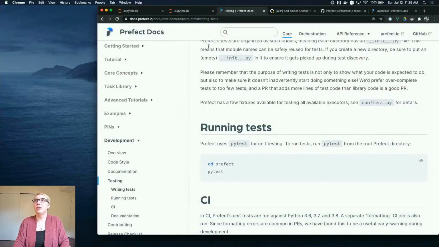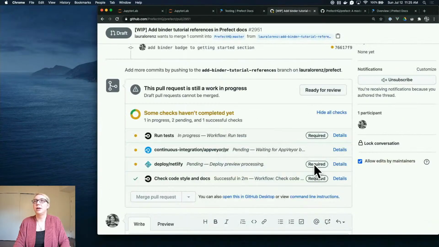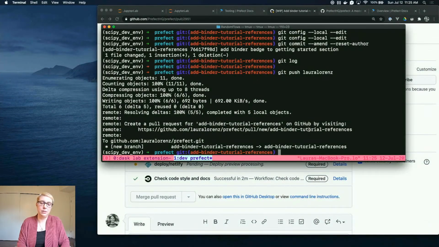So let's just talk about some of the things that are running back here if you were going to run them in your terminal. So first off, PyTest. PyTest is going to run the automated tests. There's a whole bunch about PyTest of how to run it with different flags and annotations, blah, blah, blah. Probably the easiest thing for you to do, if you were adding tests yourself or you were touching some aspect of the code yourself, is to just run the unit tests for that section as you're developing, which is probably the fastest way to turn around.